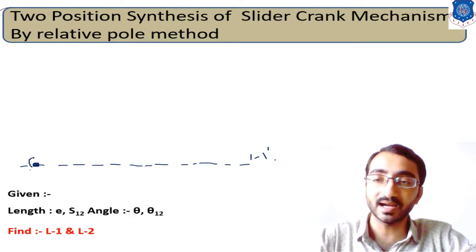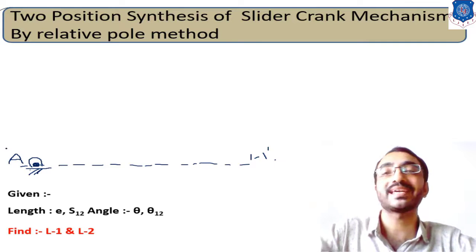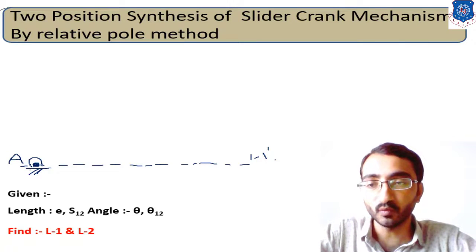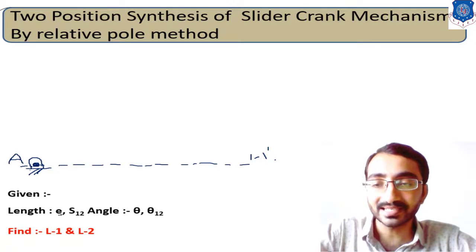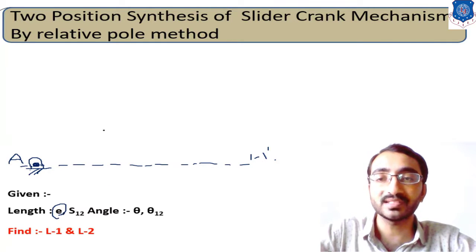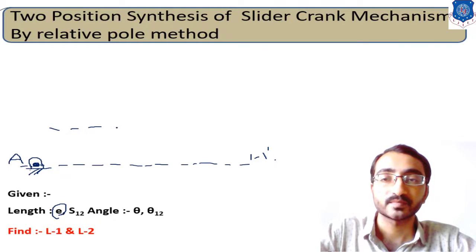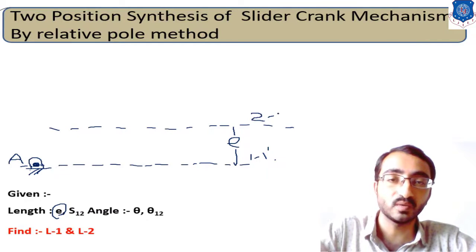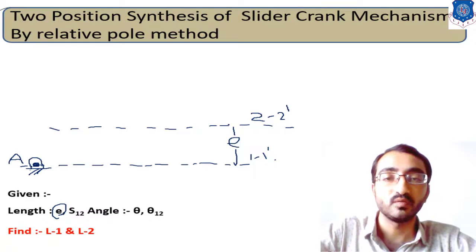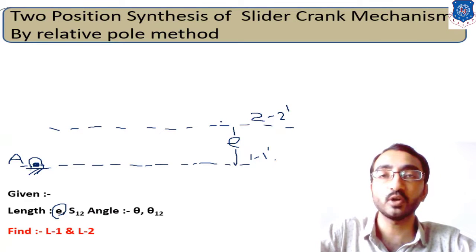Okay, so we can arbitrarily, or randomly, select this one position A, which is the center point of your crank. Now with respect to this crank point, your slider is slightly eccentric. So we have to consider another line at some eccentric distance E with reference to 1 dash, and we give the notation 2 2 dash, which represents the path of your slider.